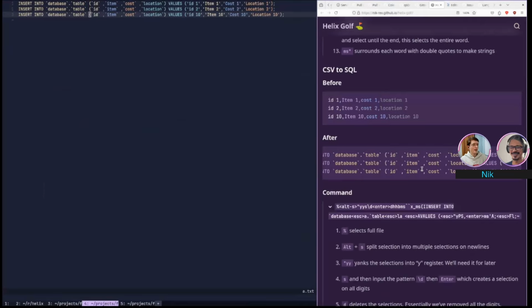Sure. So what would you like to get to next? What else do you want to show? What else do you think it would be useful for new people to know about? Let's see. How long have we been here? An hour and a half. If you have time another day, we can do another session, right? So I'm going to post this video once it's ready in the Helix community. And let's see what people say there, right?